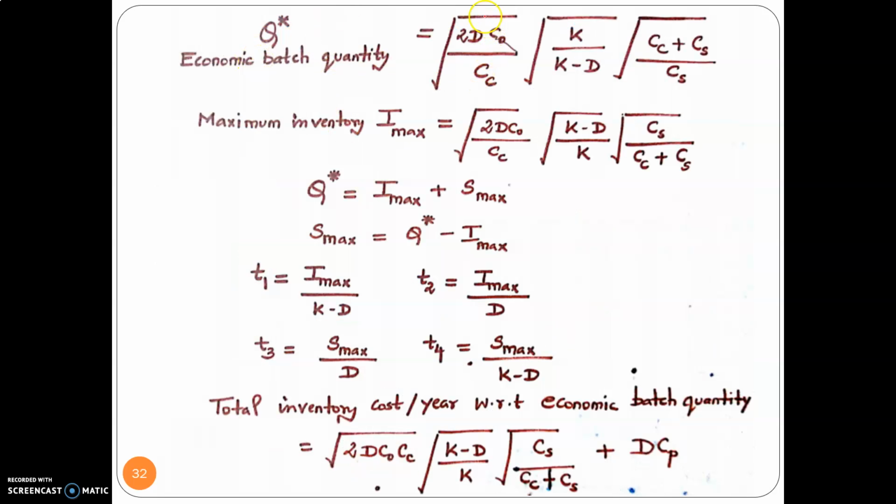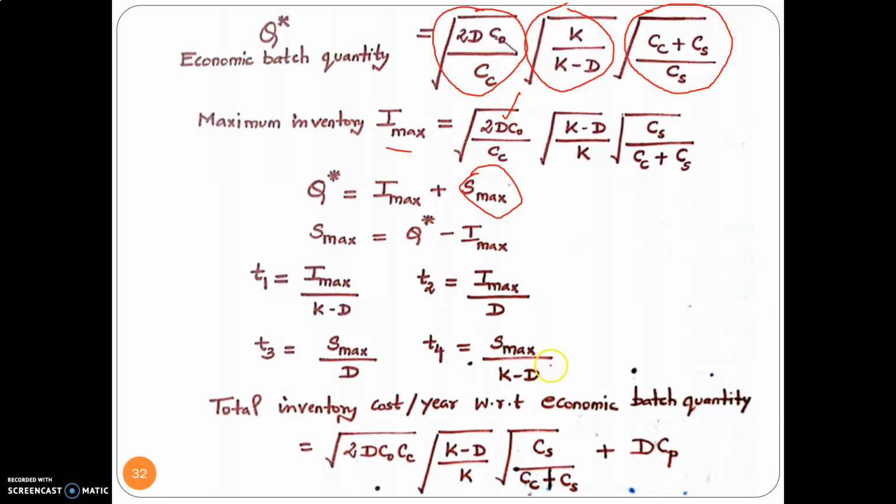Then the economic order quantity is as simple as the last 3 cases. We have the Wilson factor. Since it is a production model, we have the production factor, and since we also permit shortage, we have the shortage factor. So I max is the Wilson factor into inverse of production factor into inverse of shortage factor. If you know Q star, that is the economic batch quantity, and I max, you can determine the negative stock out quantity, that is Q star minus I max.